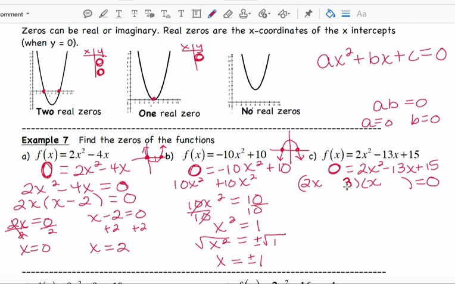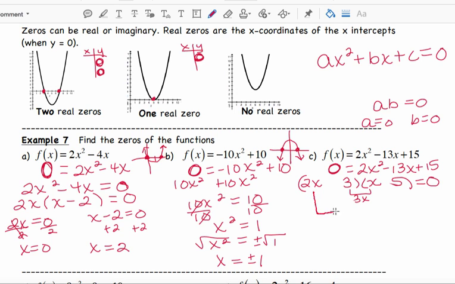And so you're going to put some kind of test factors in there if you're not sure which one's going to work, and this is how you're going to figure out which factors you should put in for 15. You will multiply the inside 2 terms here. If I were to FOIL this out, we're going to multiply the inside terms, the I terms in FOIL, and that would give us 3x.